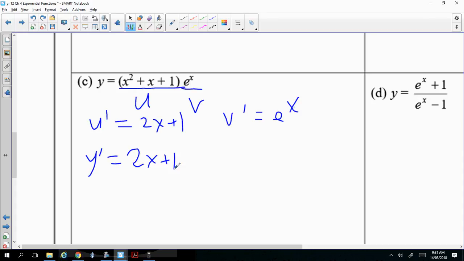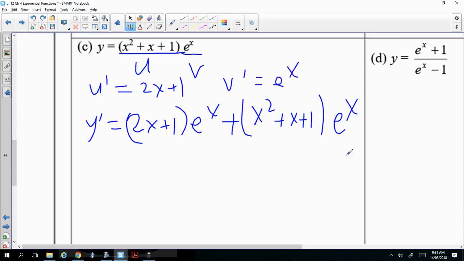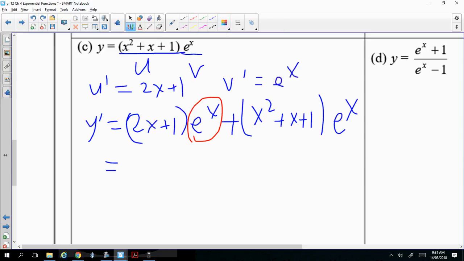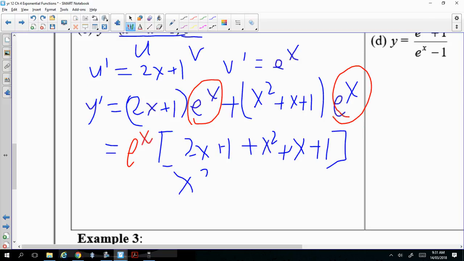And then you will see that there's a common factor of e to power x, which you could factorize out. So factorize out e to power x. And that's quite common in product rule because the e to power x doesn't change. You often get a common factor. Collecting like terms, you will get x squared plus 3x plus 2. You can just leave it like that. No need to factorize further. Any question?